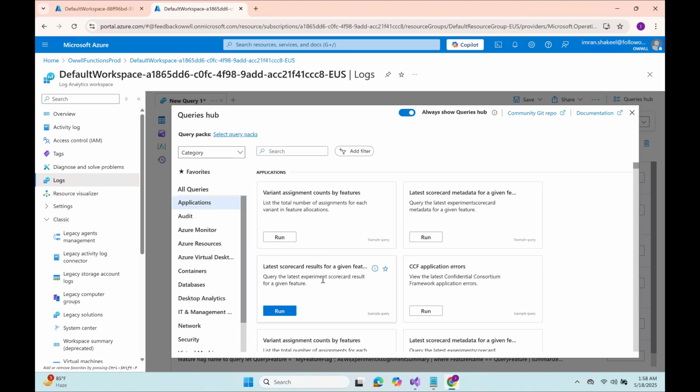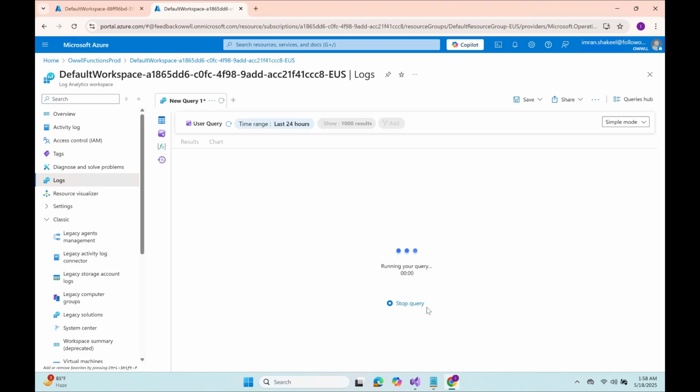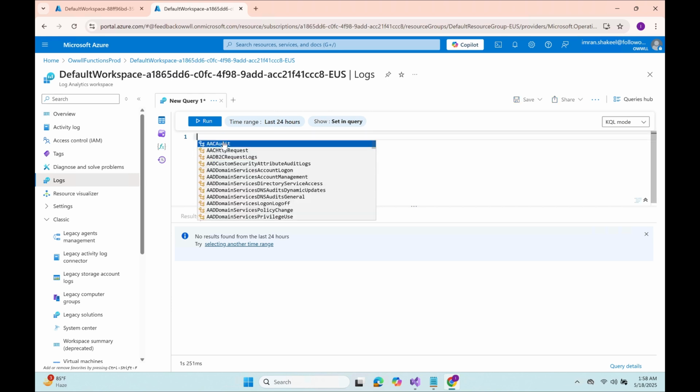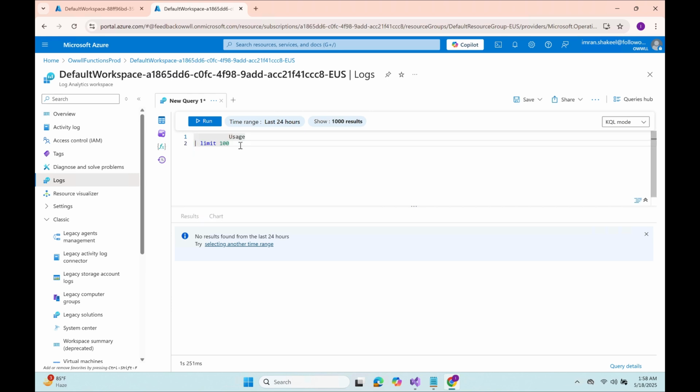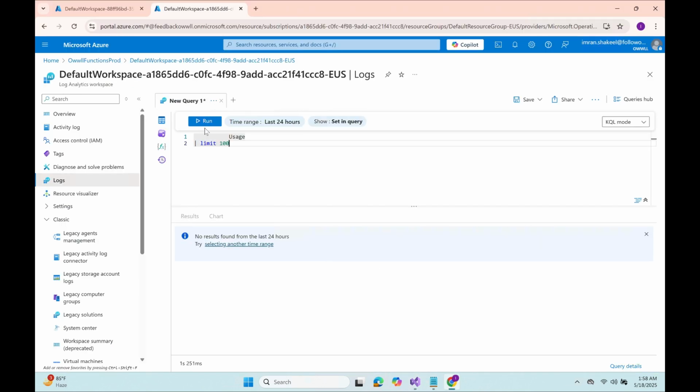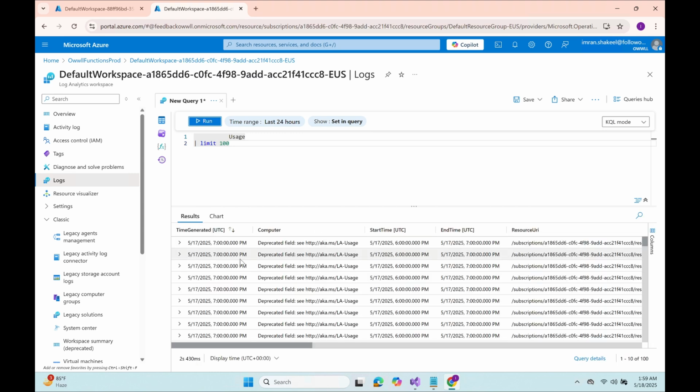From here I can select any mode, and you just need to copy and paste the query which is written in my API, this one, and just execute it. So you will have the result.